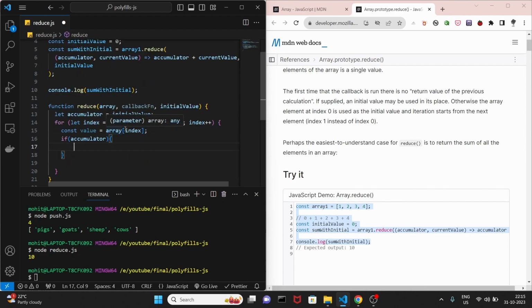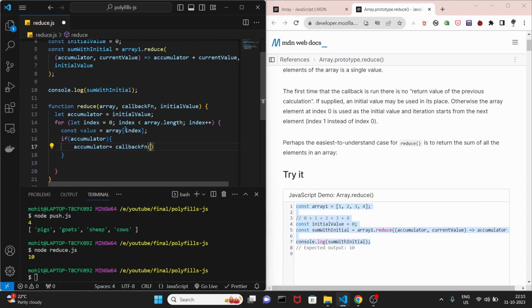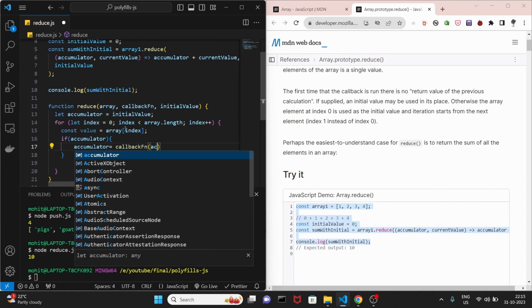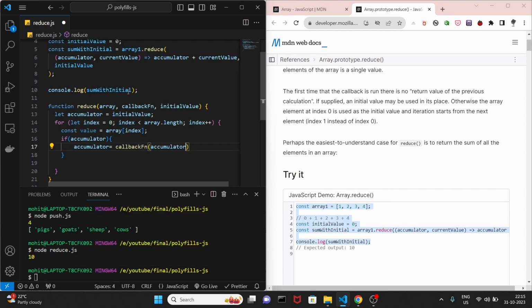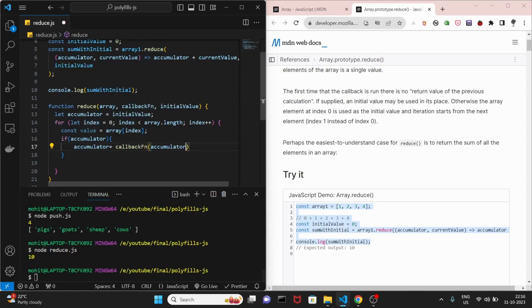If we have the accumulator value, then we're going to assign the accumulator with the value of whatever we get after executing the callback function. The callback function also needs a couple of things. The callback function will again need the accumulator, which is going to be the previous value, I guess. And then we'll have the value, then the index, then the array.